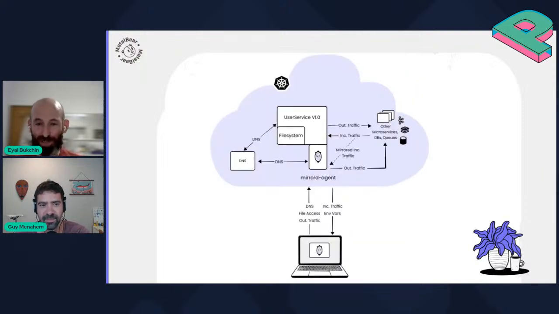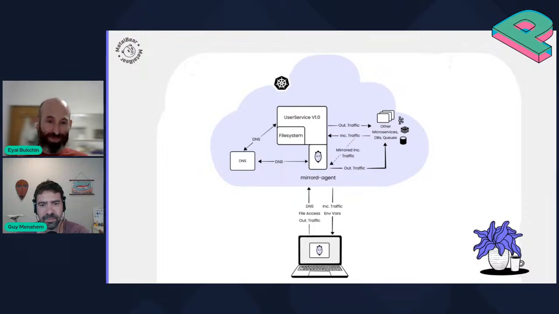And so if we take a simple example, let's take a file read. When your local process tries to read a file, it calls a libc function for reading a file. MirrorD intercepts that. The layer intercepts that. It sends that call to the agent. The agent reads the file from the remote pod's file system, and it returns the answer to the local process. And it does that for traffic as well, for environment variables, etc.